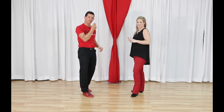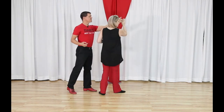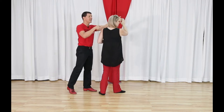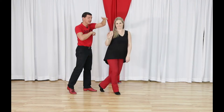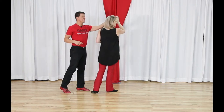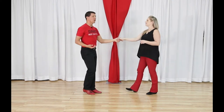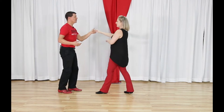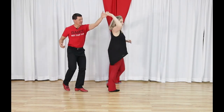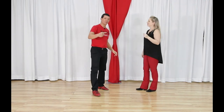The second thing people do wrong is ignoring count four. Count four is a full beat — a little moment in time. We freeze on it. One, two, three and four — we still have connection through the fingers. Megan isn't finishing the turn and going ahead; she's pausing just a little bit so I can use this connection to bring her around the corner together. This matters because it allows you to lead a rock and go and get to more advanced patterns.